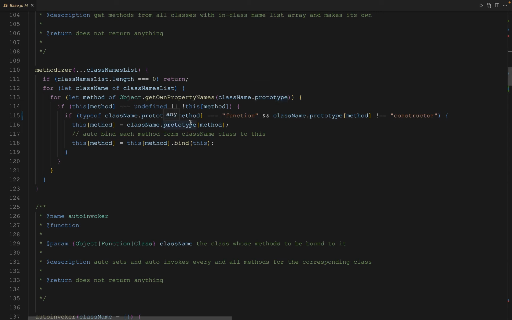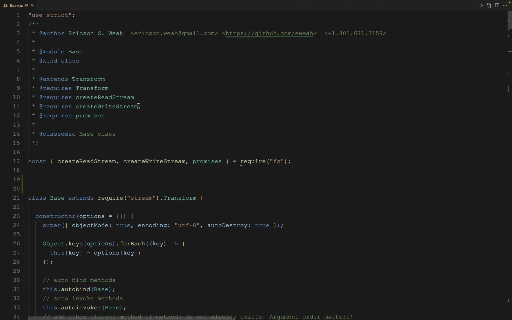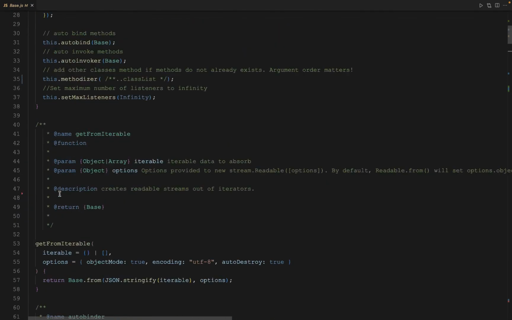For a property, it checks if the type of the property is a function and the type of the property is not a constructor. But first, it checks to make sure the property found on the prototype of each class is not already on the prototype of this class here.